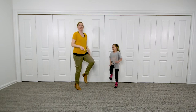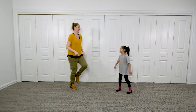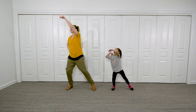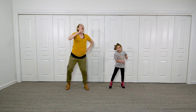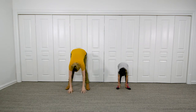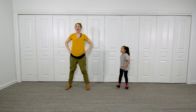Knees up. And hitting our bottoms. And hitting up. Not too far, otherwise my tap shoes will hit my body. And punch, punch, punch, punch, and punching up. Two, three, four. Punching down. Two, three, four. And up, up, up, up. And reaching up. And reaching down. And reaching up. And reaching down, and our head to the right.